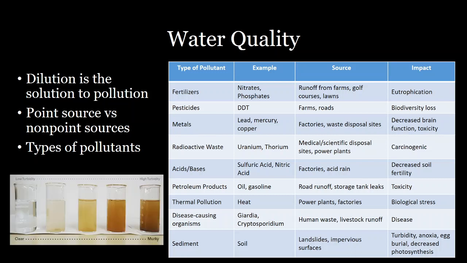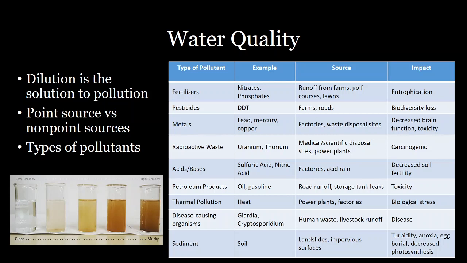And then lastly is sediment. So sediment is always moving through a stream, even without people around. But if you have really high concentrations of sediment, it can make it not as healthy to drink, and it can lead to anoxia, which is low concentrations of oxygen in the water, which can then lead to lower photosynthesis rates. As well, when you have more sediment, you have more deposition, and therefore eggs, such as fish eggs, can get buried more easily.